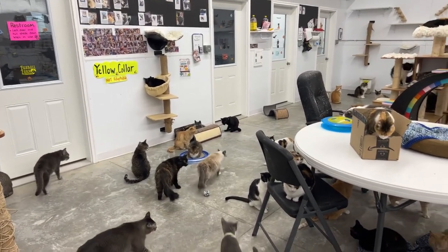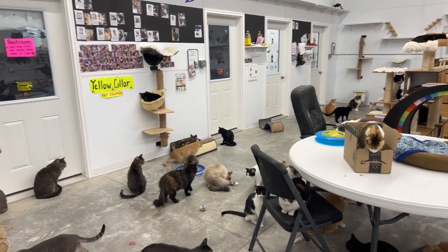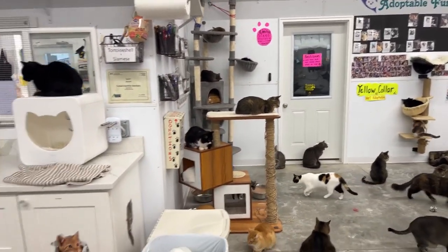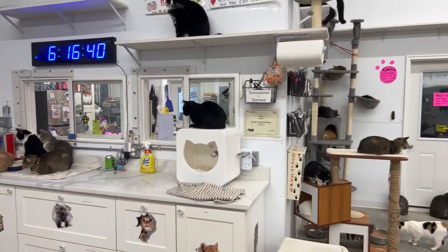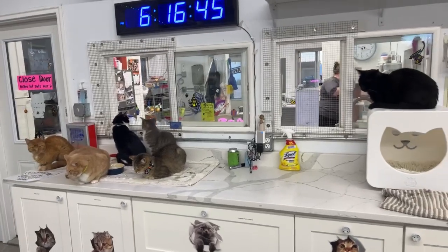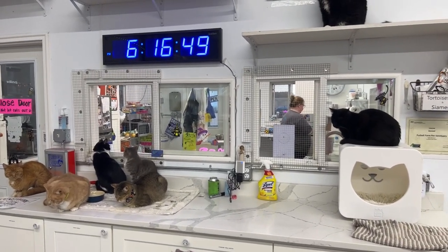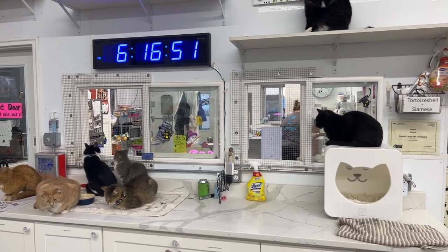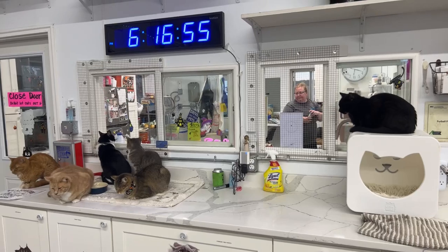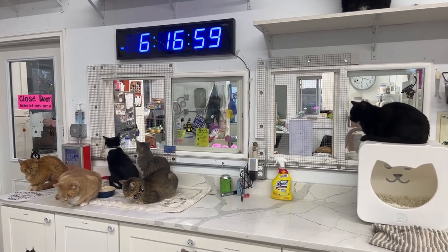Somebody asked if Desmond comes in for the winter. Desmond is allowed to be a kitchen cat, and that was one thing we have changed. We originally weren't going to have any cats in the kitchen, but our cats are spoiled and they twisted our arms. We are now in the wintertime allowing cats to come into the kitchen — we've got a litter box, food, and water. Friendly pea cats, or like Desmond — he's not a pea cat but he's a feisty cat — he is allowed to stay in the kitchen overnight. And if he wants to go outside, he can.